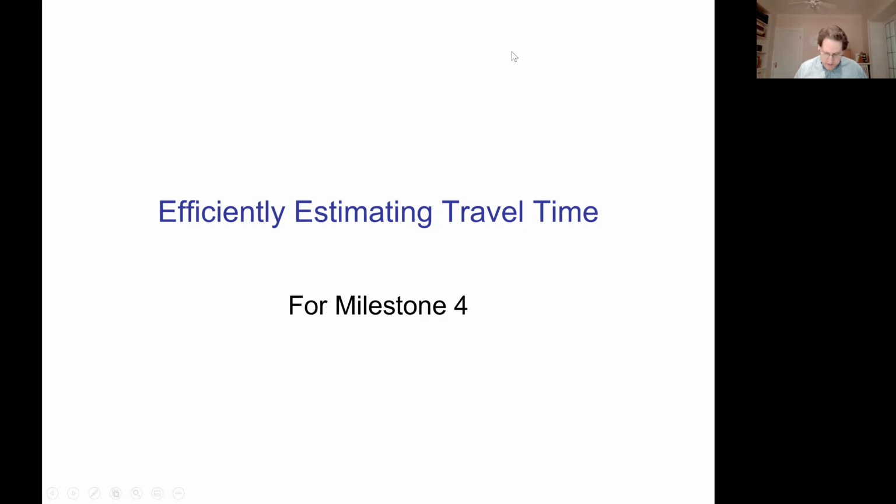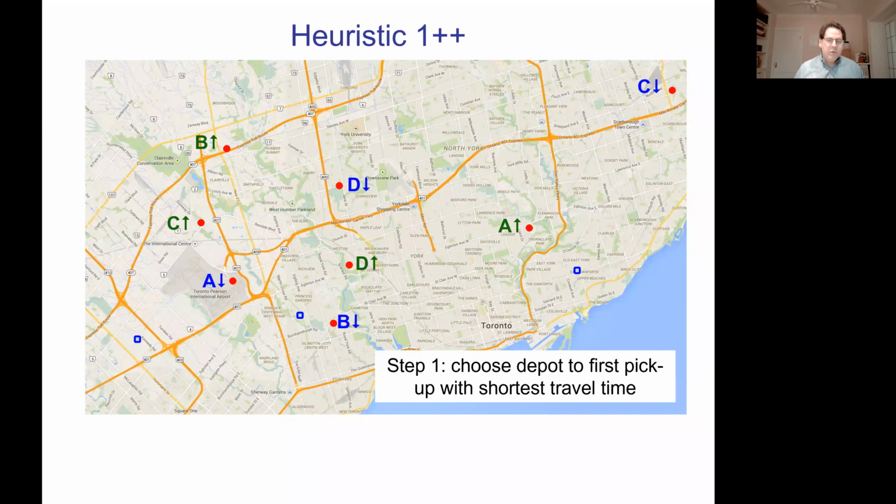Just to remind you, this is what we did last week. We said we could solve this problem greedily, making one decision at a time to keep things simple. The first decision is to start from some depot where our truck is, go to a pickup location, and pick whichever one has the shortest travel time. For the problem I've got here, I've got 3 depots, here, here, and here, so 3 different places I could pick the truck up from. I'm looking for the shortest travel time for the first thing I want to do: getting from a depot to the first pickup location.